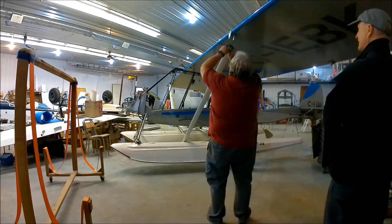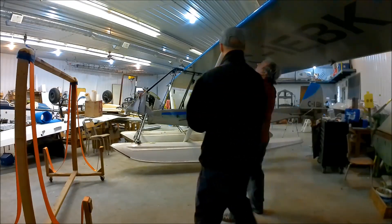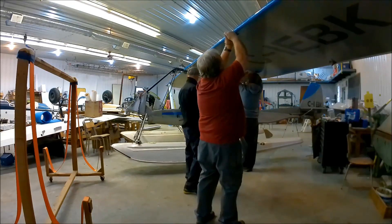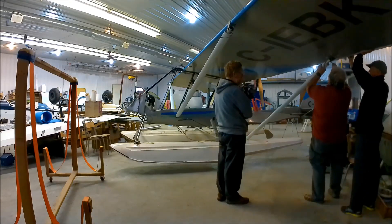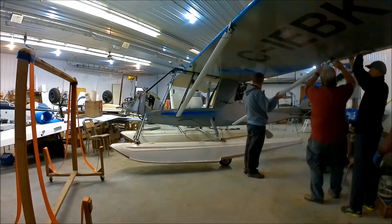I did have some colorful words, but I think I just trimmed those out. I was going to bleep them, but I figured I'll just remove them altogether. The wings are just about finished here — nice little dissolve cut to the next scene. We're getting close to the end of the installation portion of the wings.